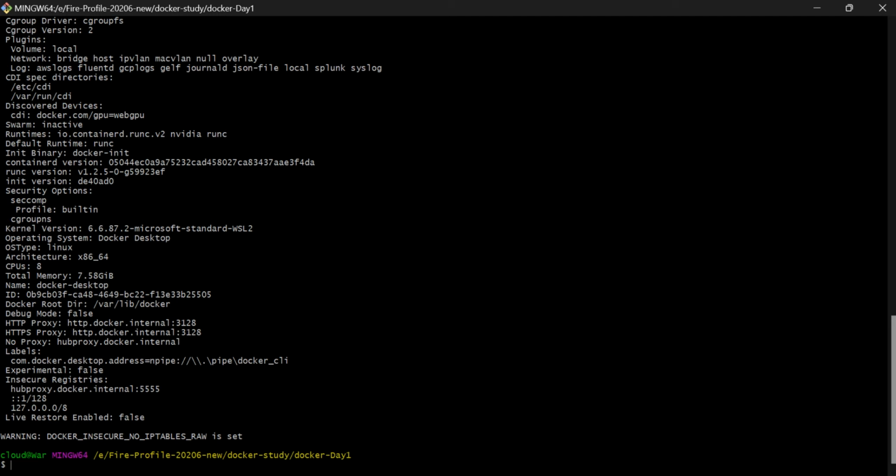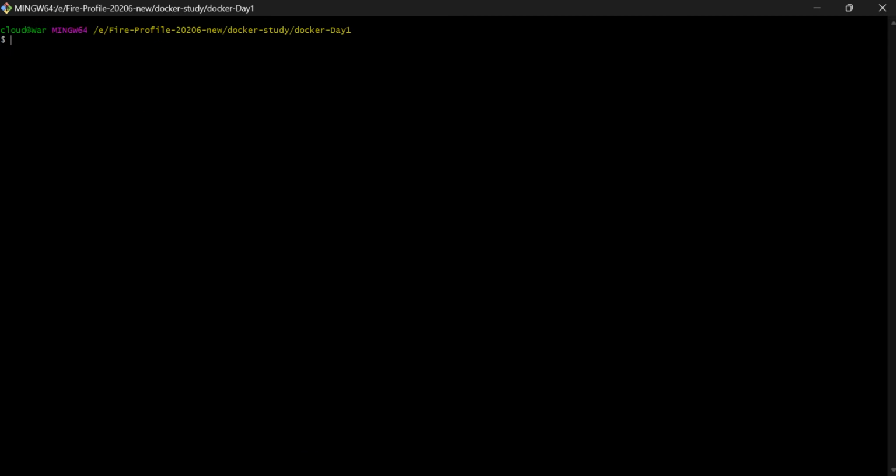I have installed this Docker Desktop, and I am also running Kubernetes in my local with kind as well as Docker Desktop. So I will show you that. I'm just creating a live for the kubectl.